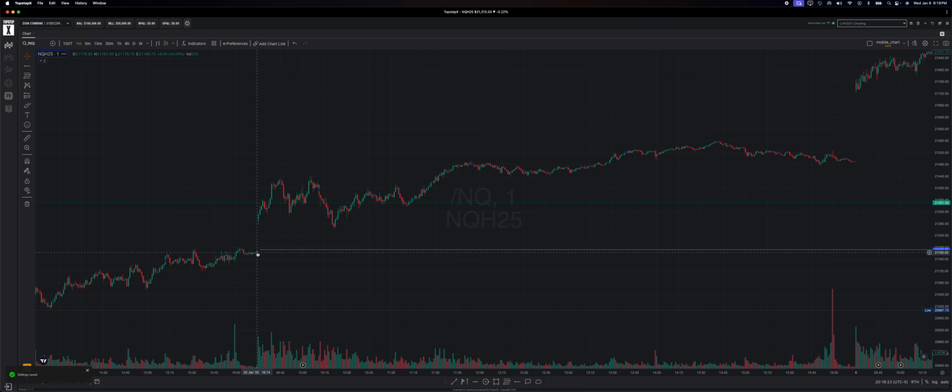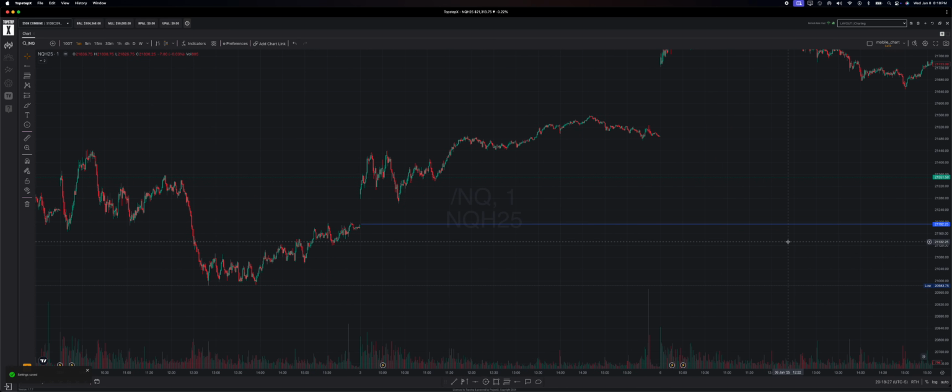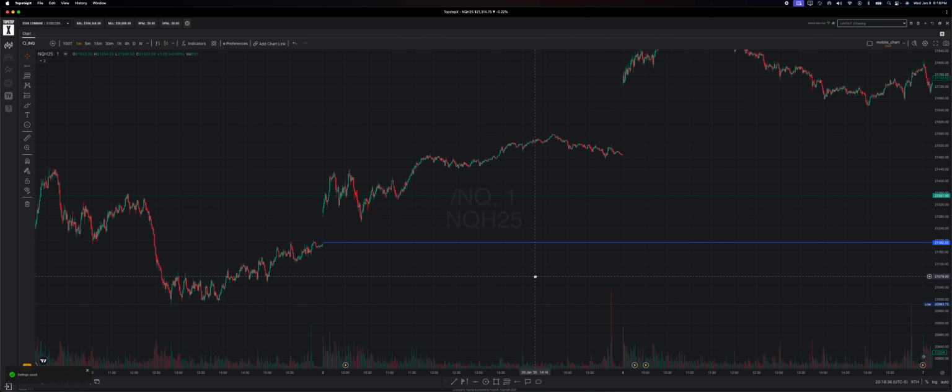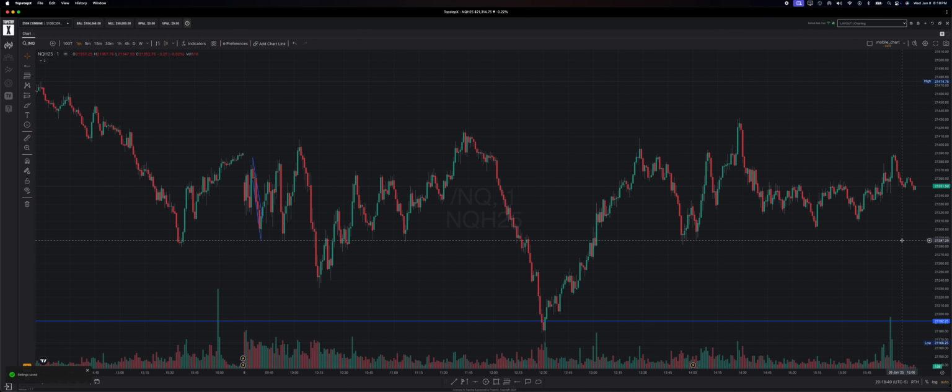And this settlement price was the price that the buyers and sellers agreed on January 2nd, 2025. 21,190. Everybody was happy. Buyers, sellers agreed on the price to close the market that day. And we gapped up when the New York Stock Exchange opened on January 3rd to basically almost a 100-point move to the upside. So this gap fill area is important.